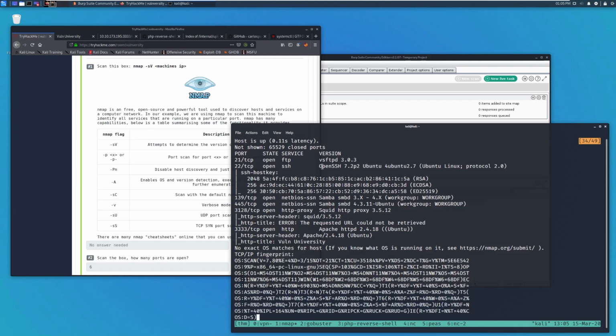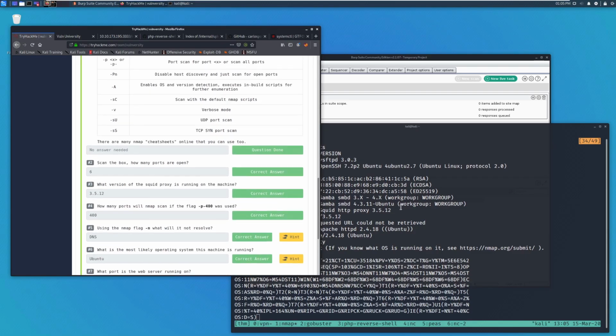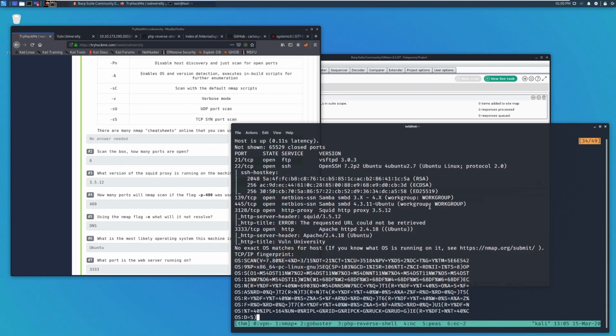Then we can see SSH that's running along with the version here, which if we scroll down, we'll take a look at in just a moment. We can see the version that's running, so OpenSSH, very, very common to see on what we're going to see here is a Linux machine. We're going to see that NetBIOS, so Samba is running. This is your actual Samba port, and then the NetBIOS port that's running there. That's for compatibility reasons. Looks like we have a Squid proxy as well that's running on port 3128, and then we have a web server that's running on 3333.